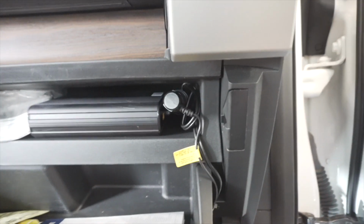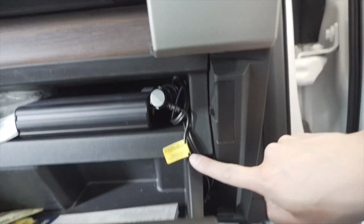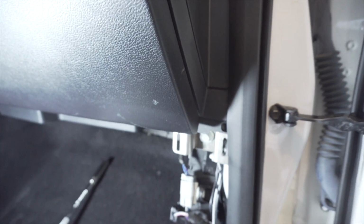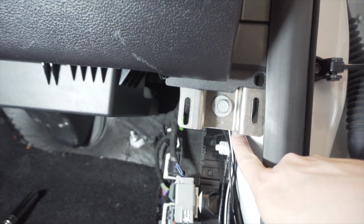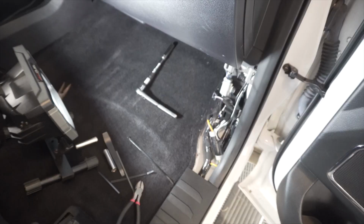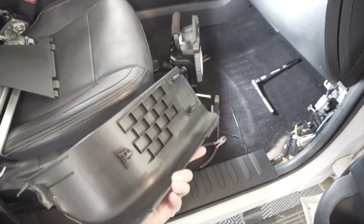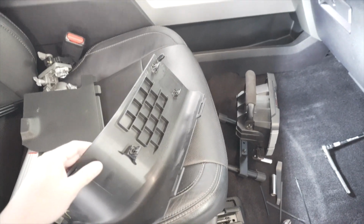Okay, so I put the battery here in the glove box, and I've got my wires all plugged in, and they just kind of run alongside the back of the glove box. It closes up nicely, doesn't cinch any of the wires or anything, and it pops out down here behind all of this. So everything will be covered up, and you won't see any of it. Also, if you happen to take this little trim piece off, just note on the back how this is oriented and how it needs to go back on. So there's a couple metal clips.